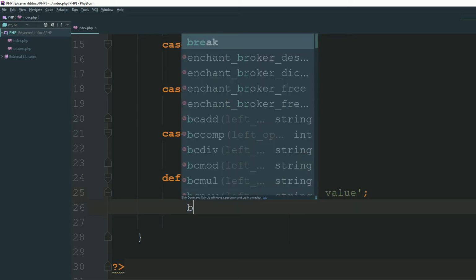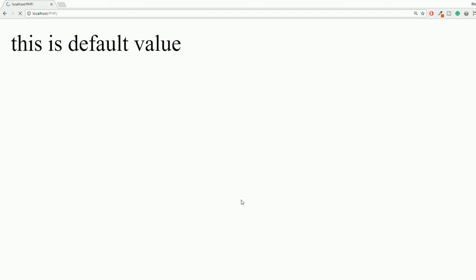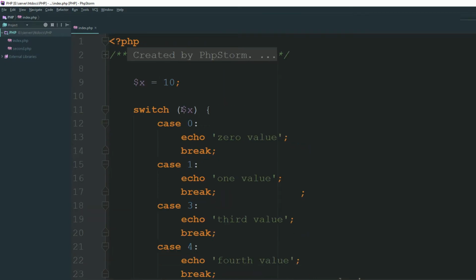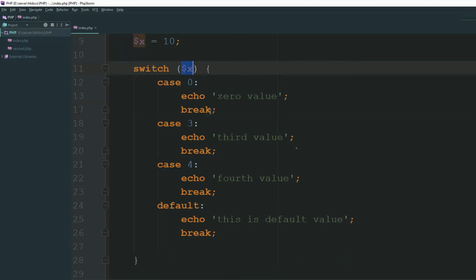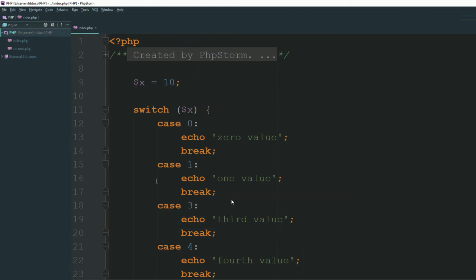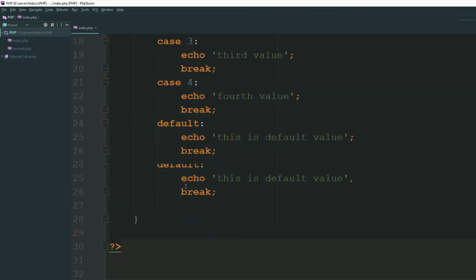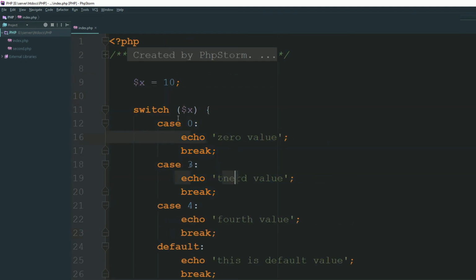Make sure you use the break statement also. You can see if this statement returns false, that means your switch executes this statement without checking these 4 statements. In this way you can use switch statements.